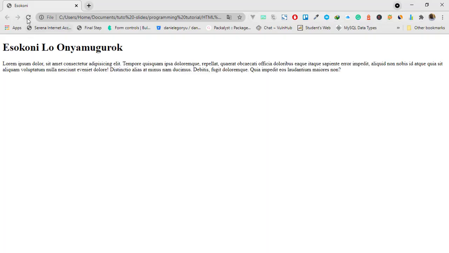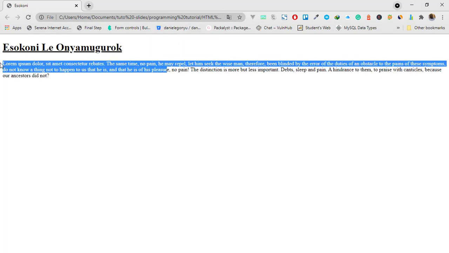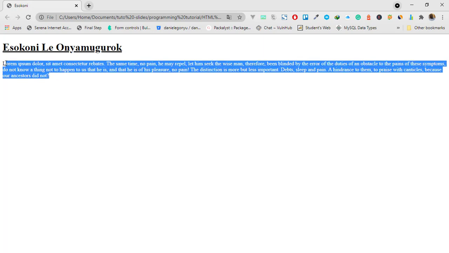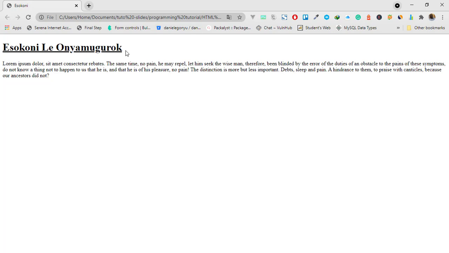After we've saved, we go and refresh, and now you can see that it is underlined. Ignore this because this is random text, it is not English, so that's why you're seeing that built-in software trying to translate it. So watch what happened when we put the U tag and now the text is underlined.